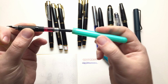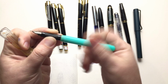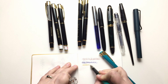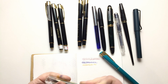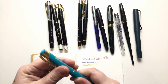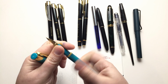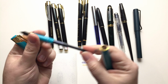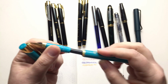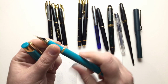But I have converters in all of these. I'll talk about that some more in a minute. And this one has Noodler's Apache Sunset ink in it. That one had a converter that I bought separately, because like I said, the Dodeck doesn't come with converters. This is the converter that comes with the Jane Davenport pen. So that's what those look like when you crack them open.